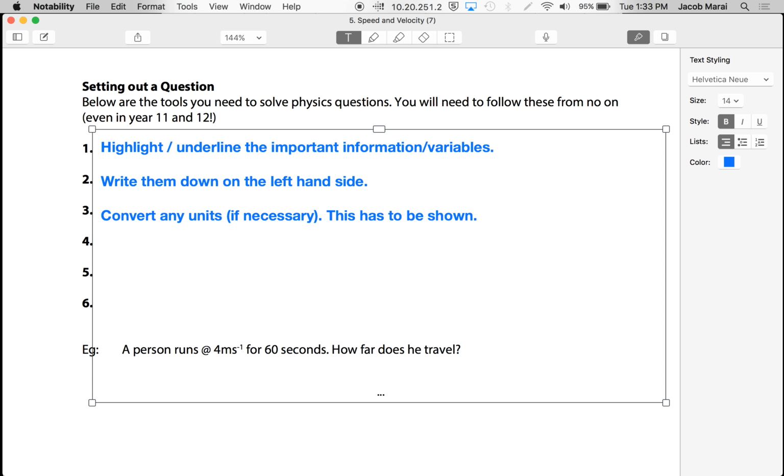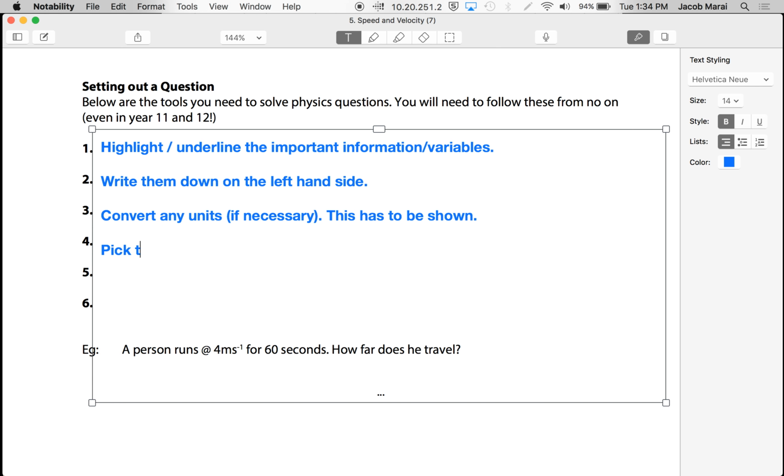Even things like converting grams to kilograms. If you're given 500 grams and you write 0.5, in a WACE exam, the Year 12s, if the Year 12s just write 0.5, because in your head you can convert 500 grams, yeah, it's 0.5. If you don't write it on the page, you lose marks in the WACE exam. All right, so start now. Good habits, start early.